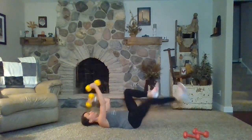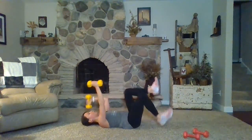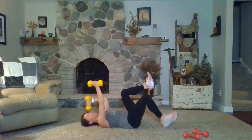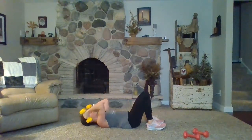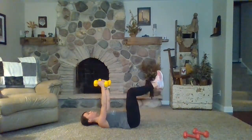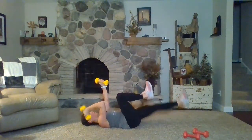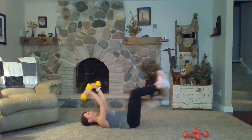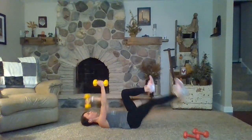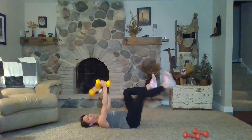It's different. There's a lot to think about in terms of keeping your low back pressed into the floor. You can shorten your range of motion with the legs, keeping them bent. Otherwise, once again, you can be in that tricep extension bridge. I'm bringing both moves to you today. You're just gonna determine which one feels better for you. Side to side. Keep pressing that low back into the mat. If you're taking the bicycle option, you can go slower with that bicycle too. So it's opposite hand and foot. My one elbow bends, my other leg extends. Relax. Set that one back.